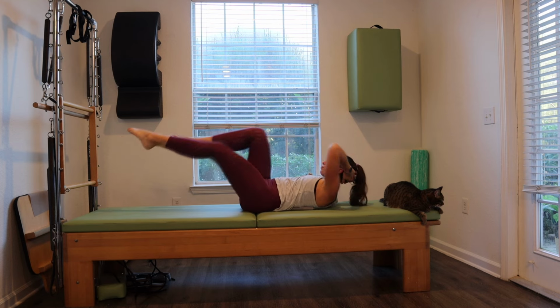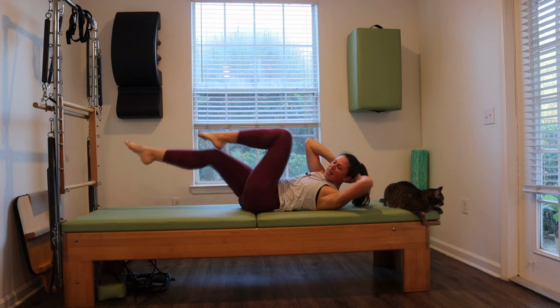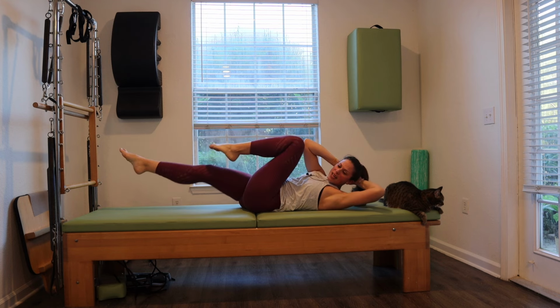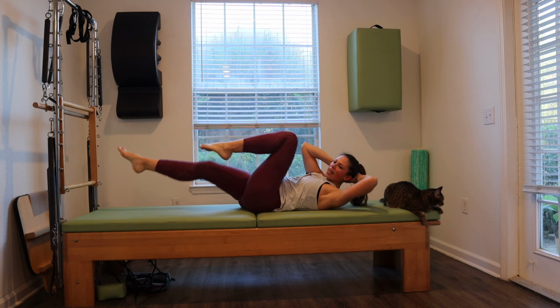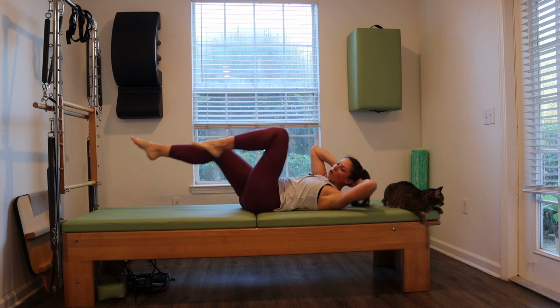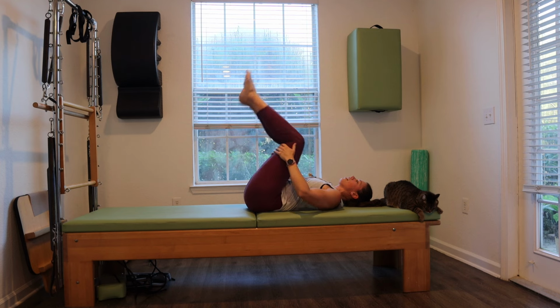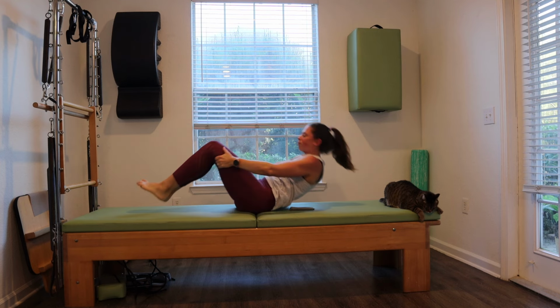And switch. And switch. Pull it in, just like your single leg stretch. Pull it in, in, in. Try to get your chest off the mat. For 3, 2, 1. Awesome. Lower everything down. Little rock from side to side here. All right. Let's now go ahead and roll you up.